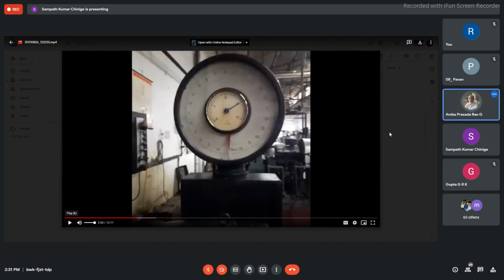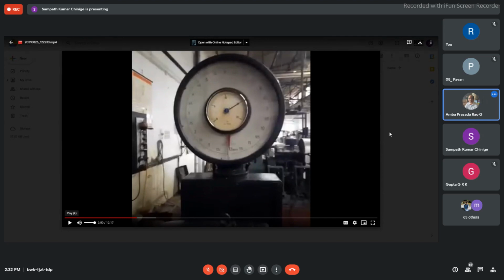So we'll be dividing into 5 or 6 divisions: 0, 0.5, 1, 1.5, then 2, 2.5. Like that, we'll be loading the engine. At every point of loading, you will bring the engine to the rated RPM, that is 1500 RPM. And so far, when it is running at one particular load, you are maintaining the constant speed to satisfy our objective.